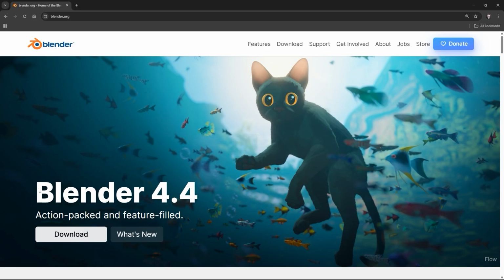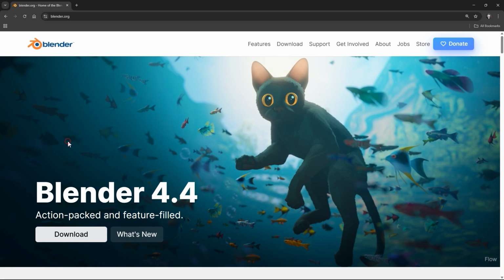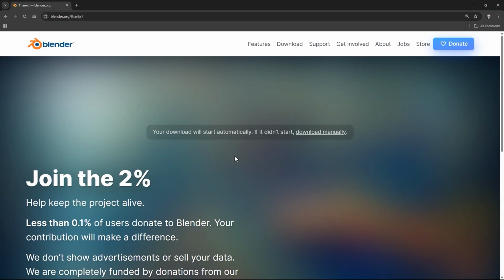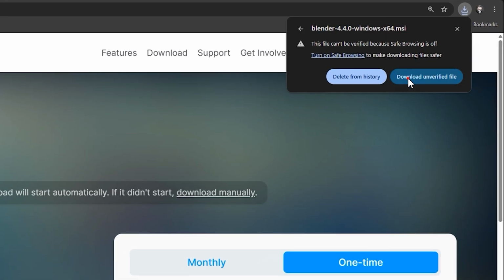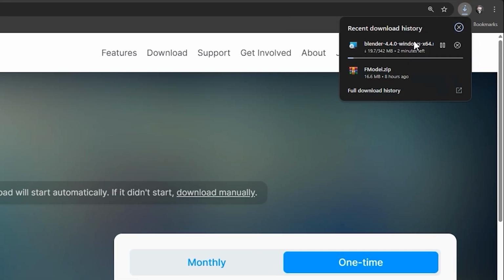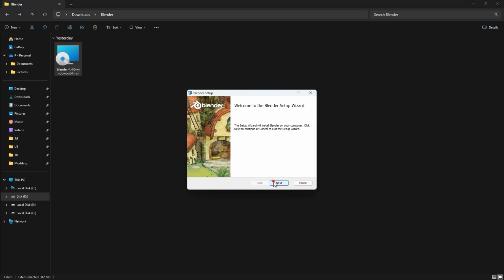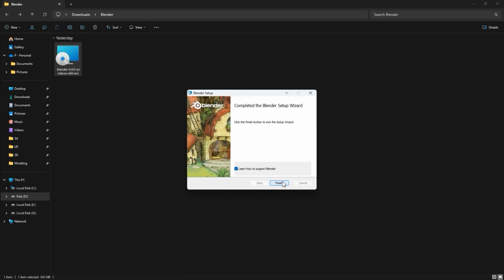Now that we've got the game files extracted, it's time to set up Blender, which is the 3D software we'll be using to edit the models. Head over to the official Blender website and download the latest version. I recommend always using the most recent stable release to ensure full compatibility with plugins and new features. And Blender is completely free. Once the download is complete, go ahead and install it. The installation process is simple. Just follow the setup instructions on the installer.